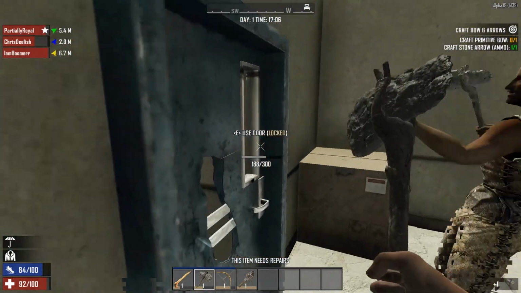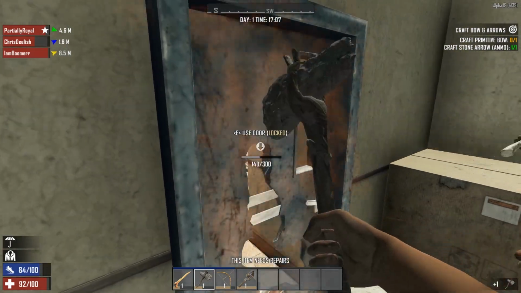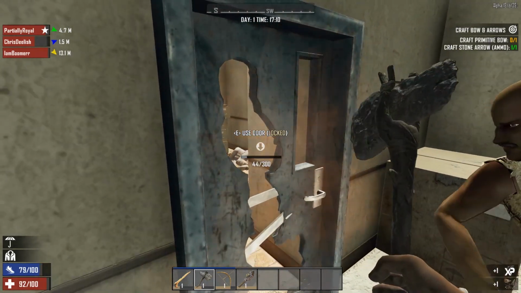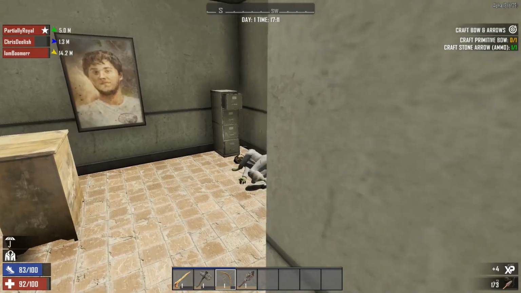There, we getting in that door? I'm trying. You can make a baseball bat now. I need forged steel to make a baseball bat. What the frick? That's good quality. It's an aluminum bat. Oh, hey, buddy.